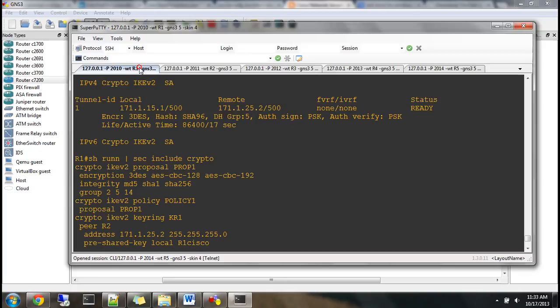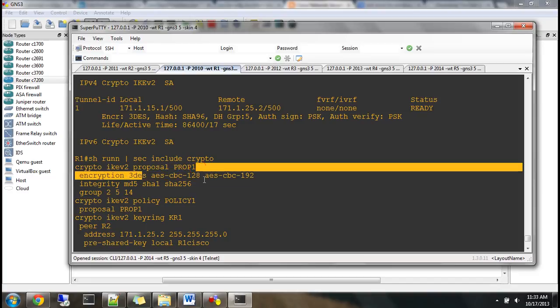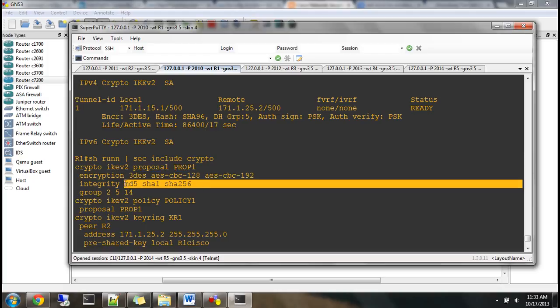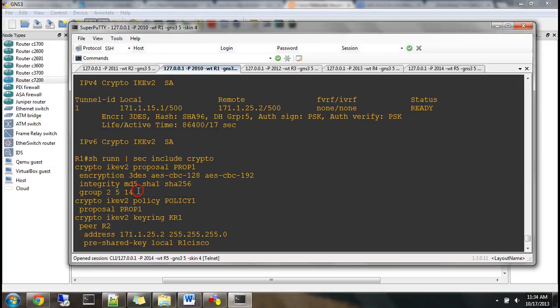So 5, 5. That's why the Diffie-Hellman group taken up is 5. You can mention multiple, but whatever matches on both the sides is taken up. So in one proposal you give all the encryption methods, all the hashing or integrity methods, all the Diffie-Hellman groups, whichever matches between two sides is taken up.